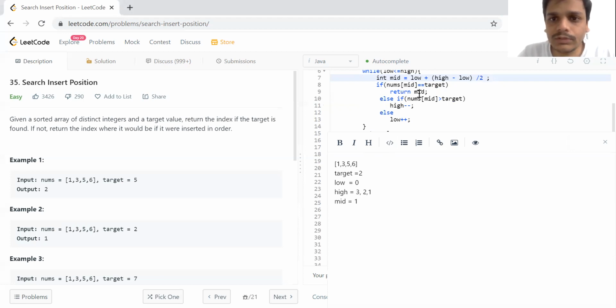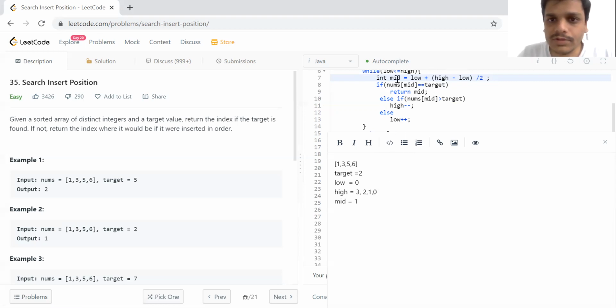Now when we calculate the mid, it will be 0 plus 1 minus 0, which is 1, divided by 2, which is 0. So mid will still remain 1. So nums of 1, which is 3, equal to 2 is false, so we decrement the high from 1 to 0.